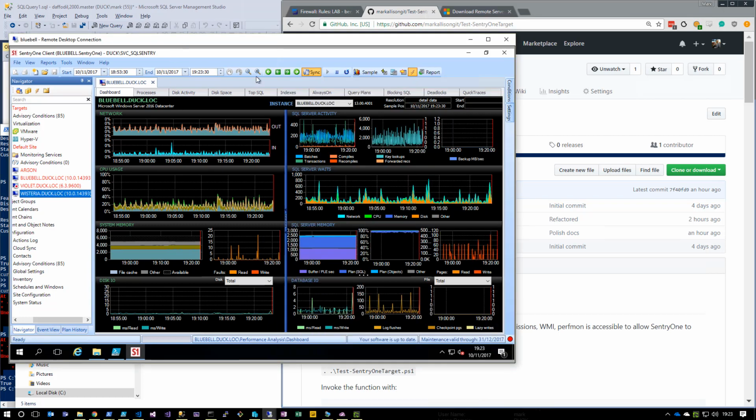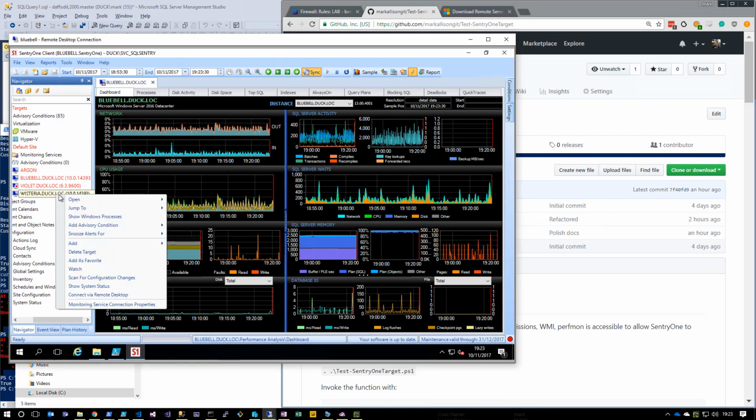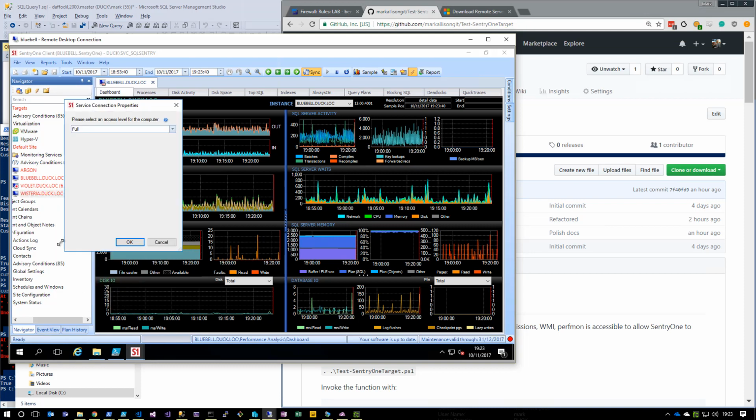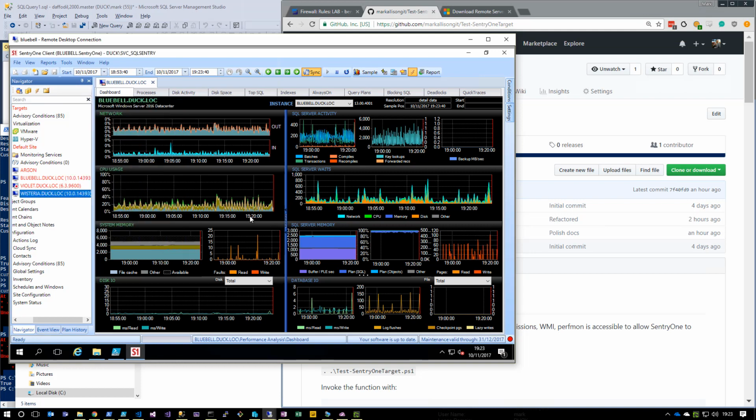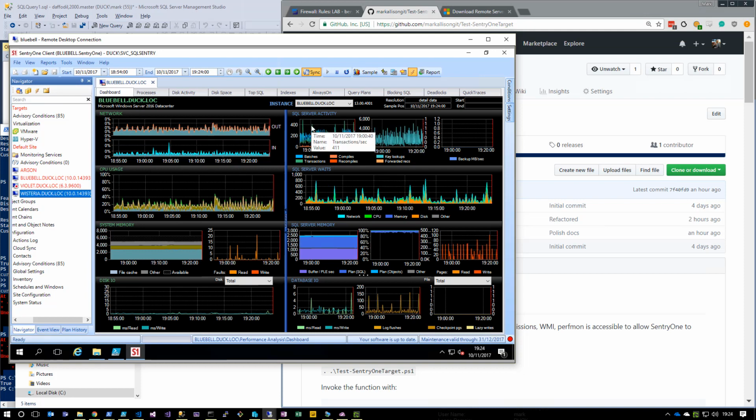Sentry One, this tool on the left here, has two different modes. So if we go to the connection properties, you've got full mode and limited mode. Full mode allows you to see the Windows metrics here on the left and the SQL Server metrics here on the right. And limited mode only allows you to see the SQL Server metrics. So if you can connect to the SQL Server port and you can authenticate with SQL Server and you're a sysadmin in SQL Server, then you can run in limited mode. There's a much wider set of requirements needed to run in full mode. Now, I do recommend you run in full mode if at all possible.